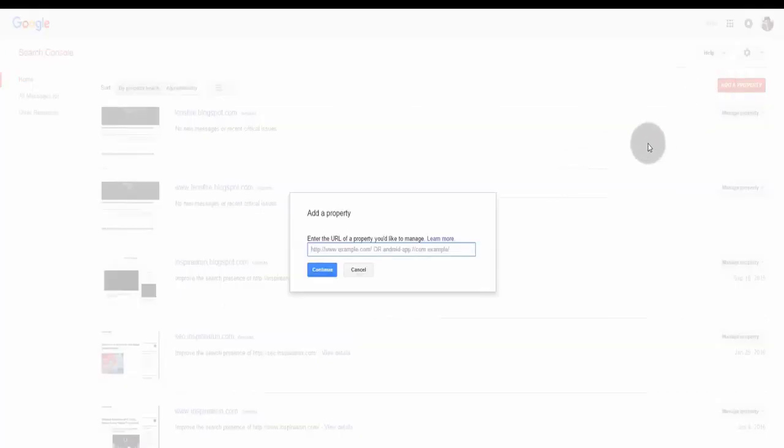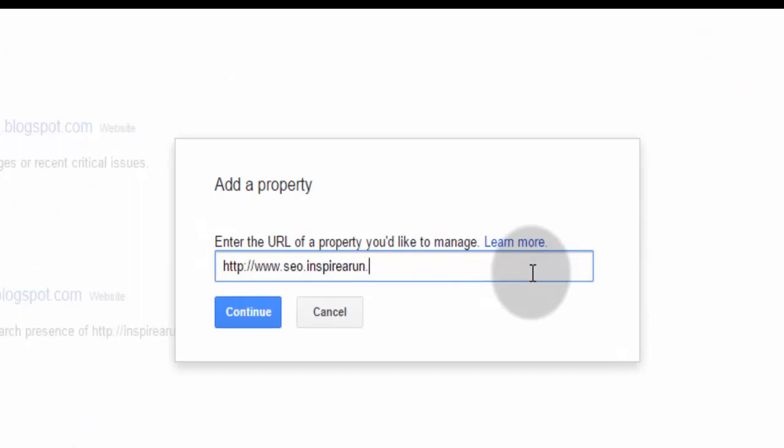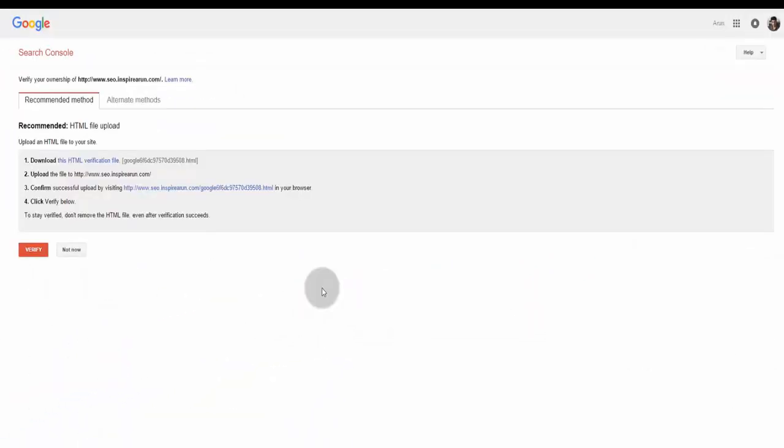Click Add a Property and enter the URL. Once you have entered the URL, click Continue. If you wonder how to verify this domain, you don't need to do anything separately to verify the www version of your domain name, provided you have made the 301 redirect of www to your naked domain name.